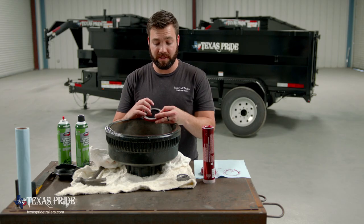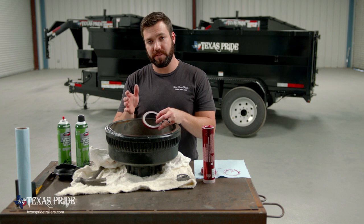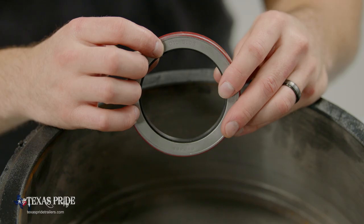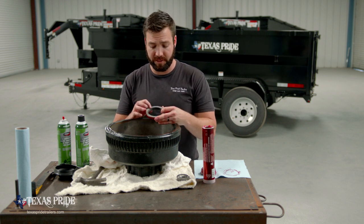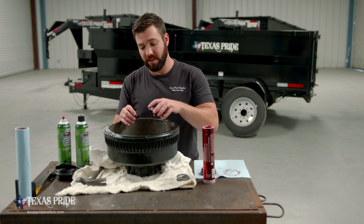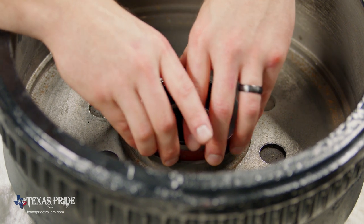The first thing being is that the side of the seal that goes down is important. There's an internal lip design in this seal that's designed to function in a certain way. So you'll notice on your seal, it should have oil side on one side and probably air side on the other. You may find that it just has one or the other, but it will be labeled one way or another. So this particular seal has oil side on this face, and that's going to go down into the hub, which is going to face the rest of our lubricant. We're going to set it in there as straight as we can get it.